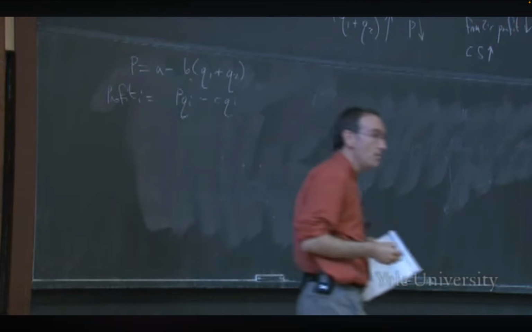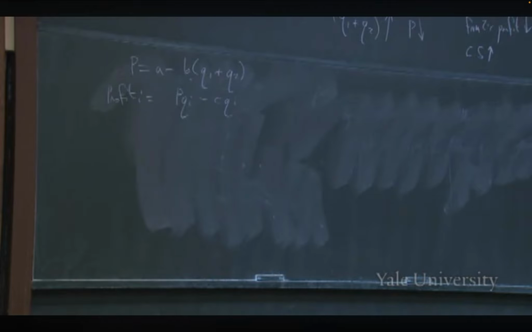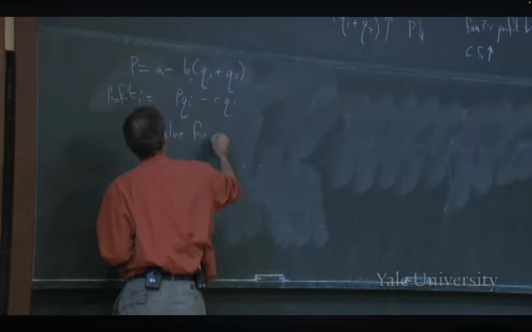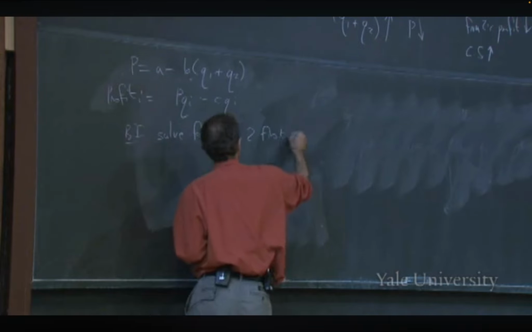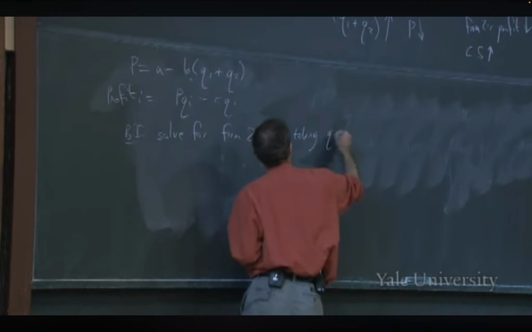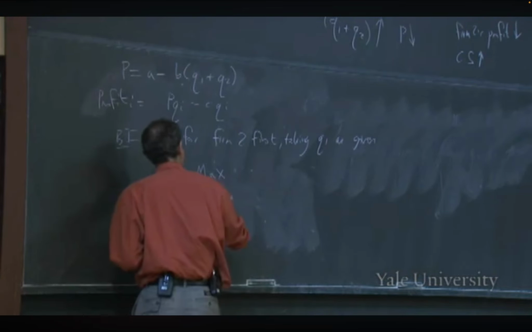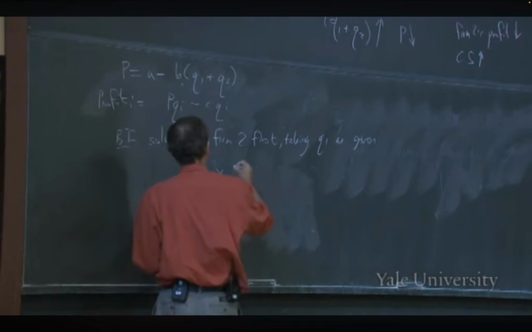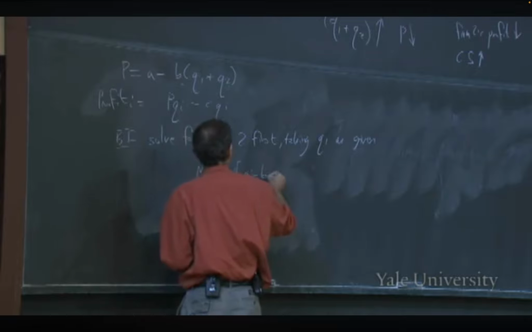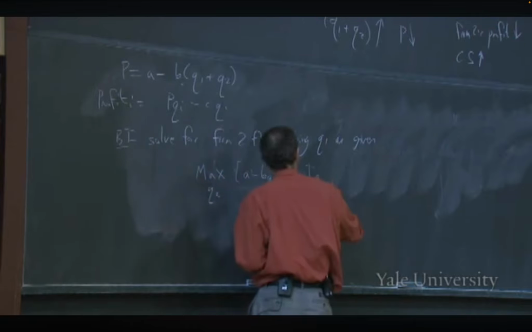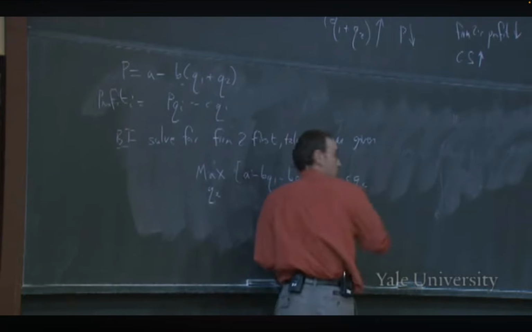And what are we told to do in backward induction? First of all, solve things out for firm 2, taking firm 1 as given, and then go back and solve for firm 1. So exactly the discussion we've just had informally, we're now going to do more formally. Backward induction tells us to solve for firm 2 first, taking Q1 as given. And what is that problem? As a boring math problem, it says maximize by choosing Q2 the profits of firm 2. So that's going to be A minus B Q1 minus B Q2, that's the price, times the quantity Q2, minus C Q2.